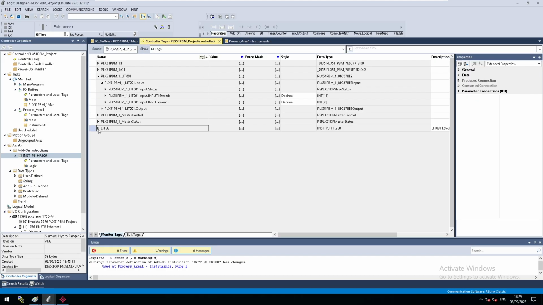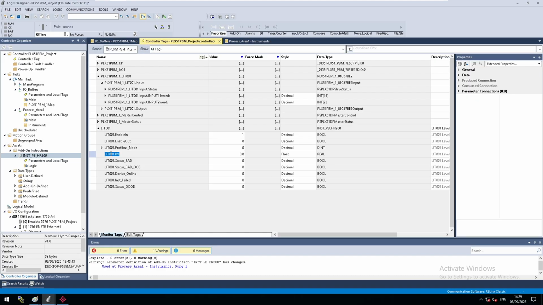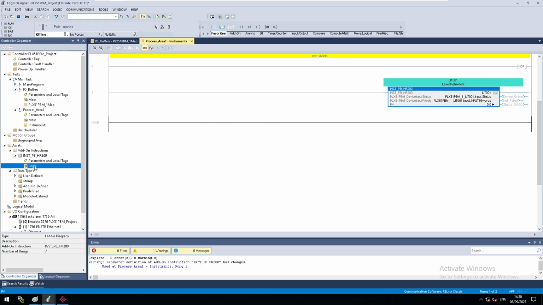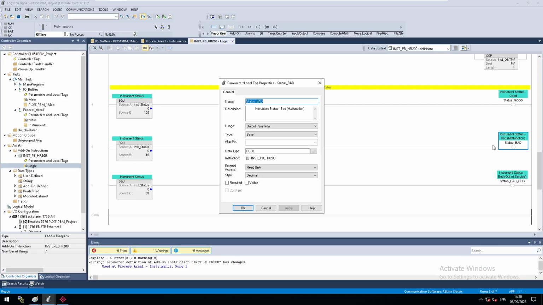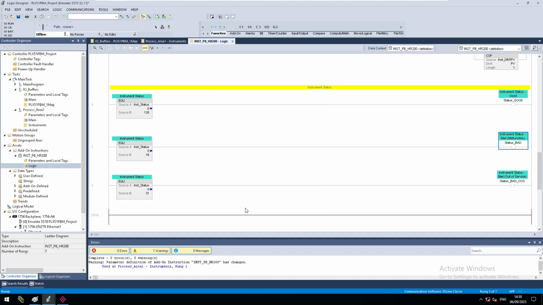So now if we monitor our tags, we can see our data type here. So we've got .pv, which is ready to be used throughout the PLC, or you might want to display it on a HMI, etc. We've got our status bad and status out of service, for example. You might not want that. You might just want the status good visible to be used. So, for example, if I want to remove those now from those tags, I would make those a local tag and change it from being an output parameter. Just go on the drop down, click local tag.